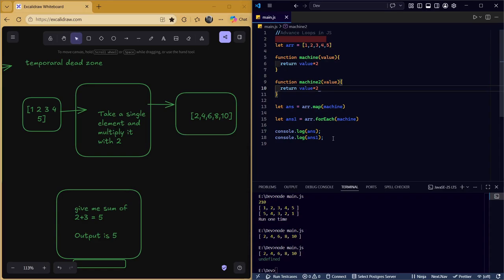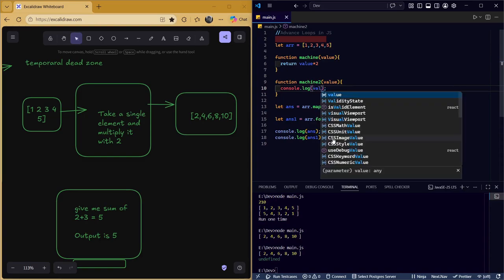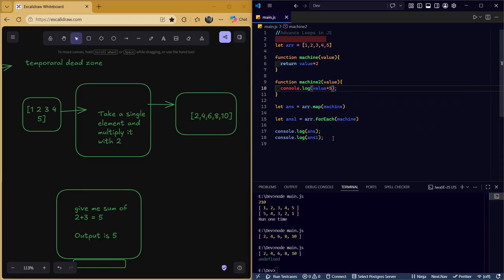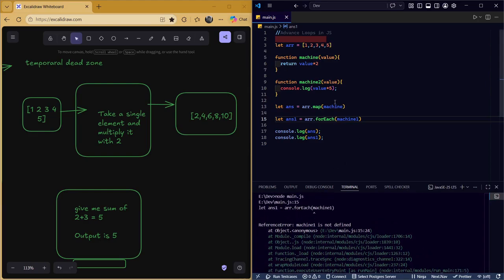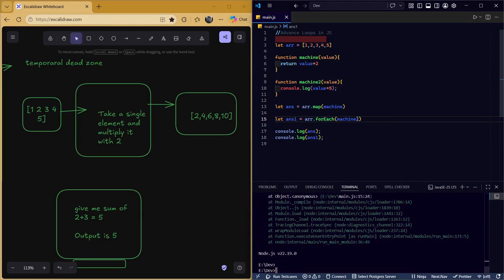If I change the value or change something inside the array, it will show me that change only. It works the same as map here. Suppose I take a single element, multiply it with 5 and want to show that. So I created machine 2.